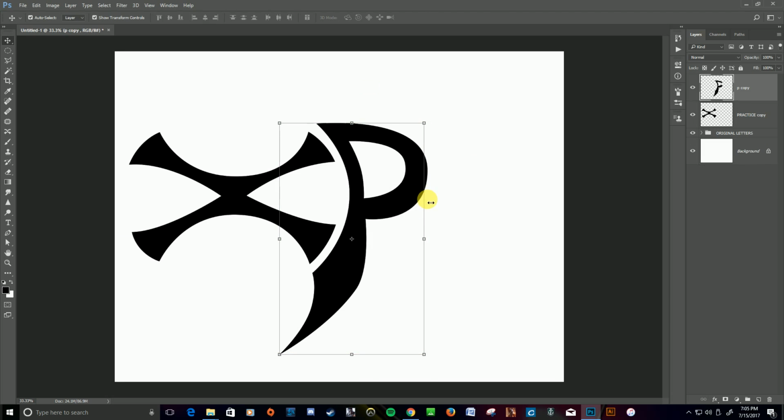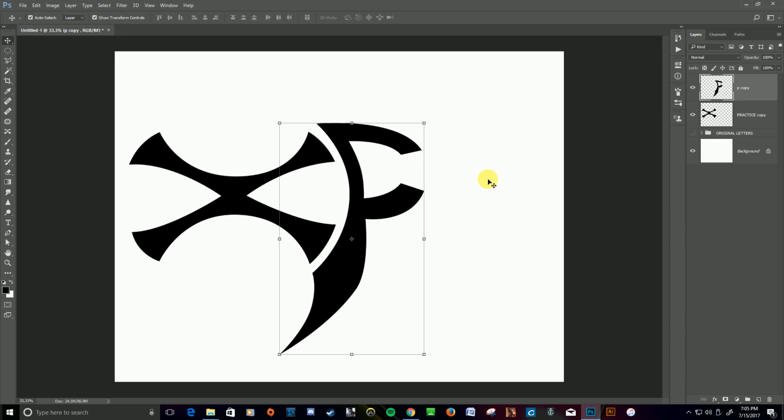Now I did that and you're like, nothing happened. I can see up here that it's gone, but nothing happened. Why is that true? Well, because in my original letters here, guess what? I've got a second copy in the exact same place. So I'm going to make this invisible by hitting the eyeball. Bam, that goes away. Now you can see the cut.